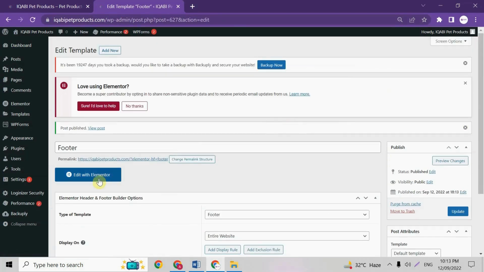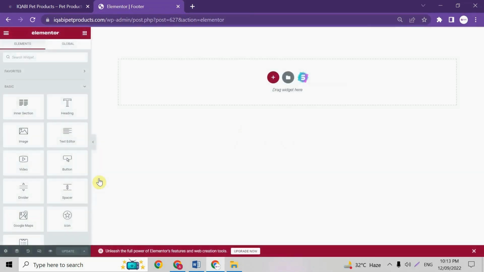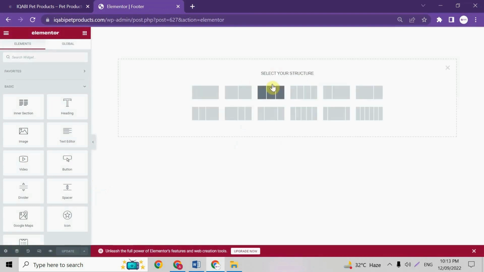And after publish, just click edit with Elementor. So for the footer, we need to create the structure as we created for the header. Here also we will create, but we'll create 3 columns.